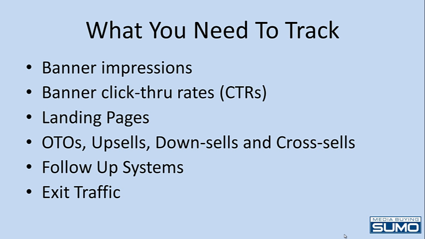Because anytime you can increase the lifetime value of your prospects, that can make your media buying campaigns more profitable and even allow you to buy more media by bidding even higher. Now, you also need to have the ability to track follow-up systems. What I mean by follow-up systems could be such things as emails. Autoresponders need to be tracked, so you need to place tracking URLs in those autoresponders to track back to the campaigns where the prospect originated from. And exit traffic.